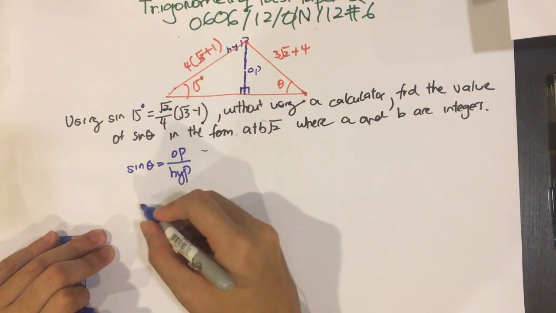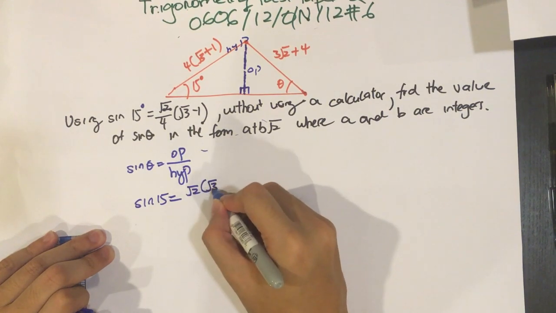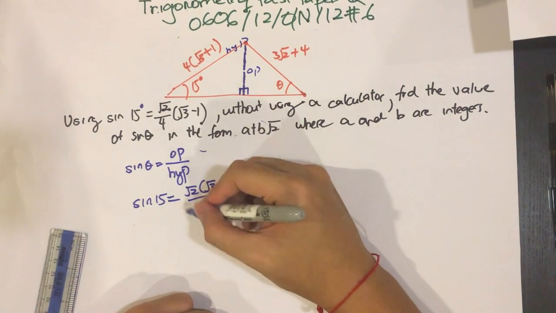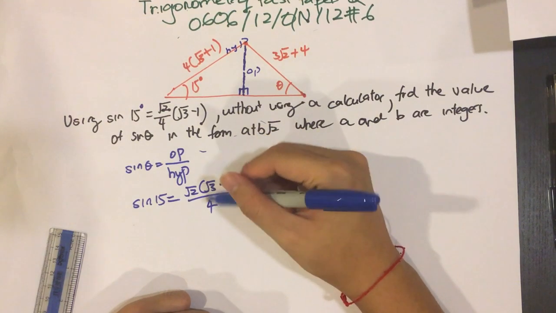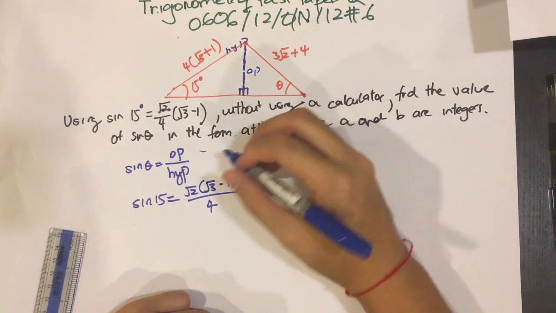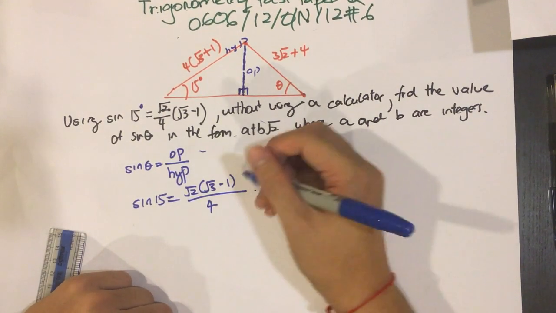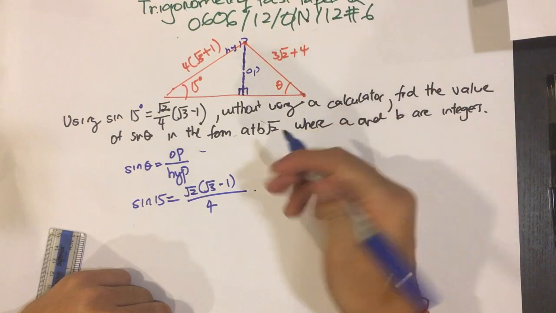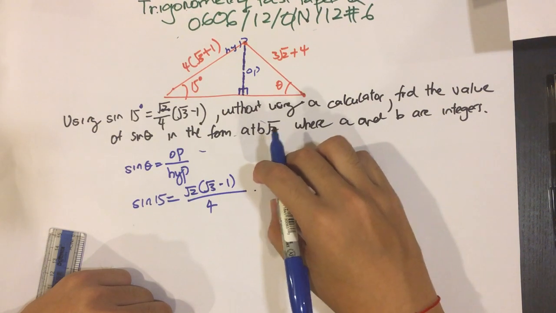Since it says that sine 15 equals root 2 times root 3 minus 1 over 4, this is going to be true for sine 15, and for any equivalent fraction. If I were to multiply by 2 over 2, it's going to work, since that's how fractions work. It doesn't matter what I multiply by, even a conjugate, as long as the multiplication equals 1.